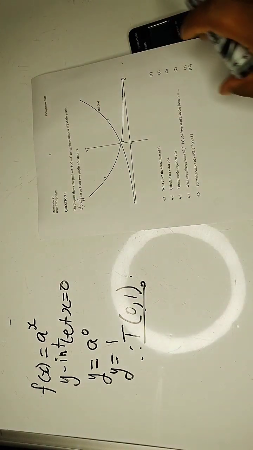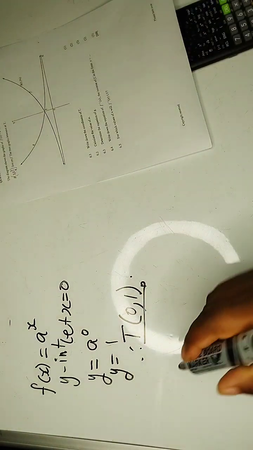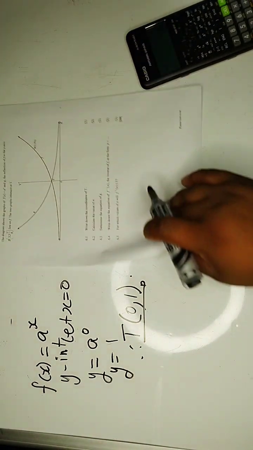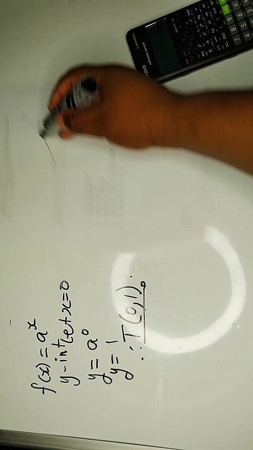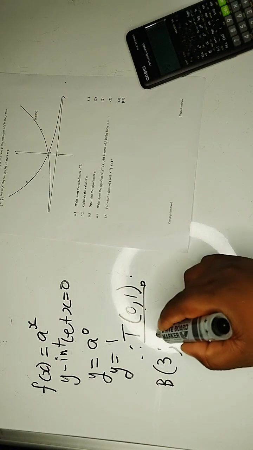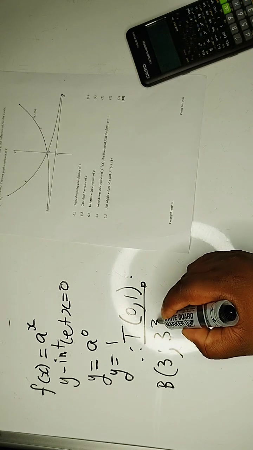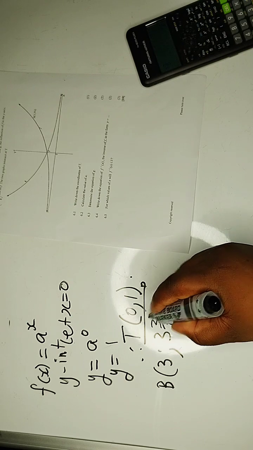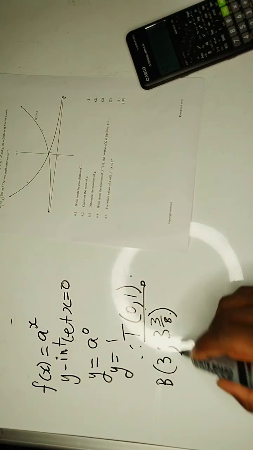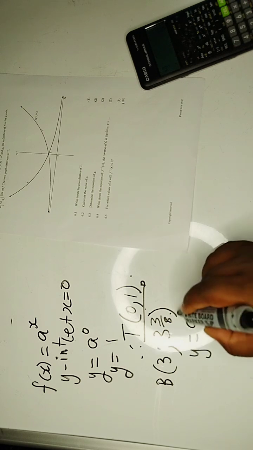That is the coordinate of T. Then, the set number 2, therefore, calculate the value of A. That's the value of A. So, you will have to use the coordinate you are given, which is B. Now, let's continue. We are substituting this point. We have Y is equals to A exponent X.